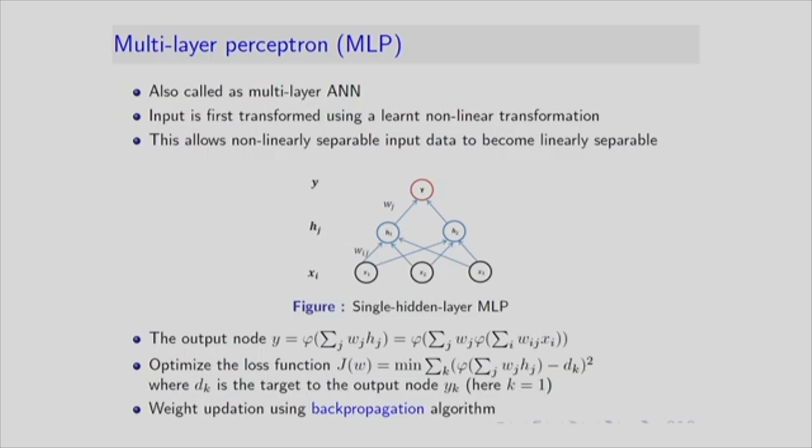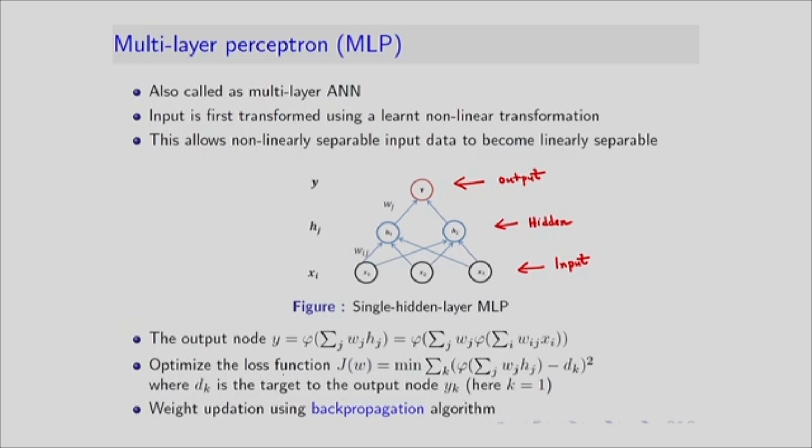So that concept I have explained in case of the radial basis function. And in the figure I have shown one single hidden layer MLP. So you can see the input layer. The nodes are x1, x2, x3, and we are considering one hidden layer, and the nodes are h1 and h2, and we have the output node, that is y. So it is a very simple network, that is a single hidden layer MLP we are considering.